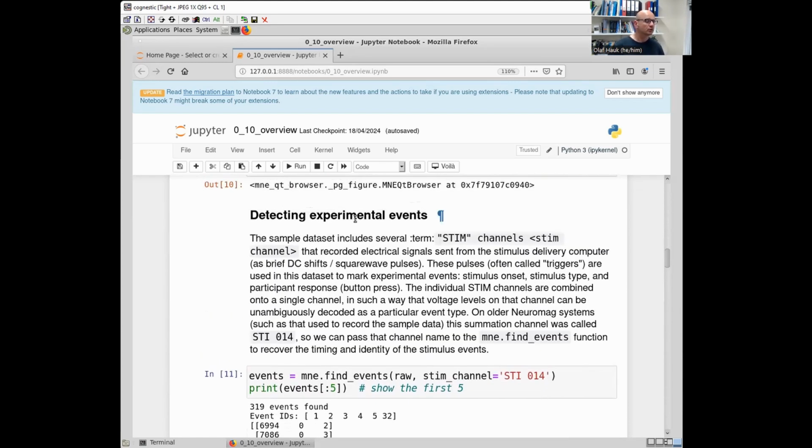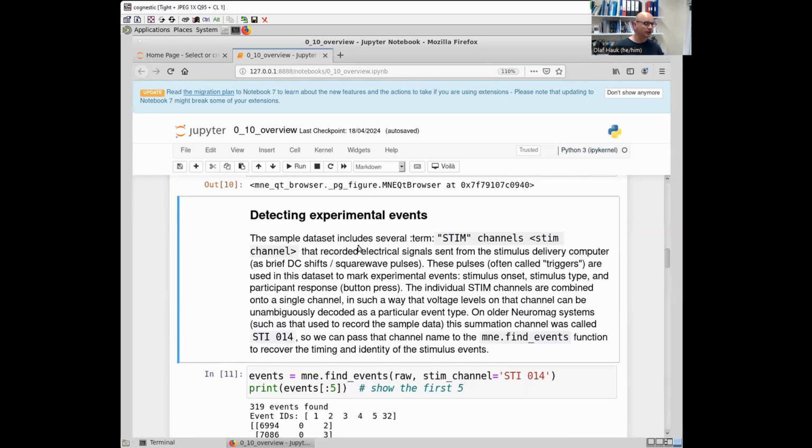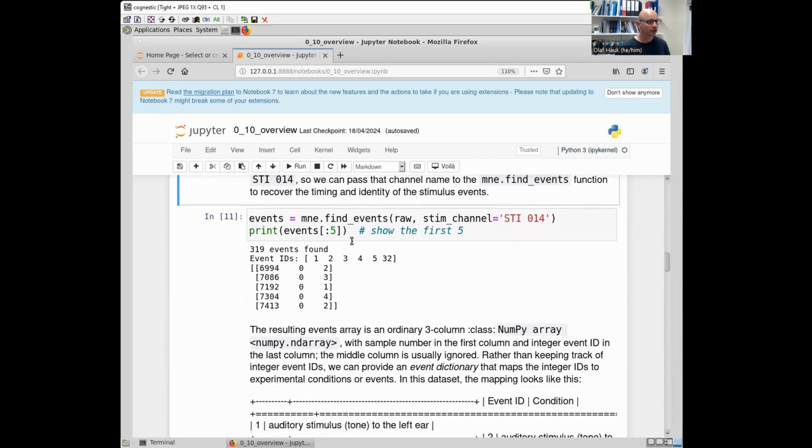So this was just about cleaning the raw data. So whether there are stimuli or not, you could do it for resting state activity or for anything else. But if you have an event-related design like we do with our visual and auditory stimuli, first of all, we may want to check that these events are actually in our data and that they make sense. So you can detect the trigger values as events in your raw data. So the trigger values will be stored in a particular channel in the data.